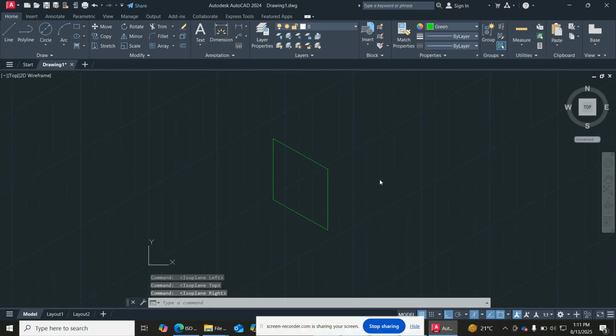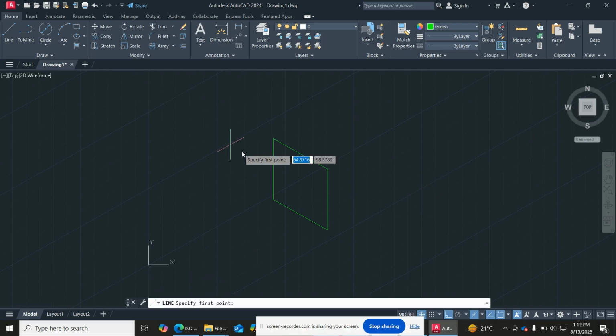Lakini pia badala ya hivyo unaweza ukawa unabonyeza F5 kwenye keyboard yako. Badala ya Control E kuflip directions za orientation, unaweza ukawa bonyeza F5, button ya F5 kwenye keyboard yako. So F5 right left view, F5 again top view, F5 again right view. So now we want to draw the right view. So you choose which one is easier to you, either to select it from here, from this arrow, or to say Control E, or to press F5 from your keyboard.